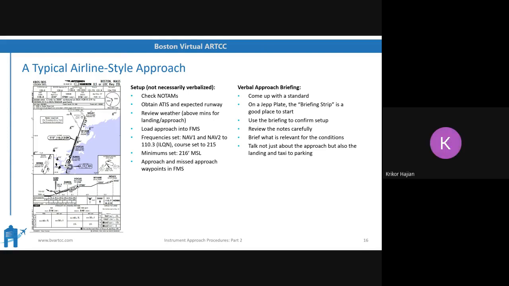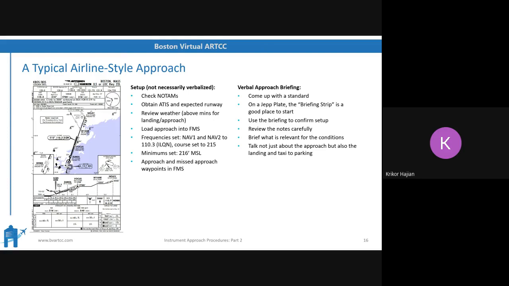Good to know. Review the notes like we talked about, right? There's often stuff buried there that's important. It's really easy to overlook that stuff, but the day that you overlook something important and get violated for it, or, God forbid, make a mistake that causes an incident or an accident, it's going to be serious. Brief what's relevant and for the conditions. Sometimes there's stuff on there, like Evan said, right? If it talks about uncompensated baro VNAV systems below minus 16 Celsius, and it's the middle of the summer, probably don't need to talk about that very much. Not really applicable because it's not minus 16 unless the ice age has arrived.